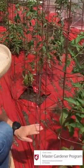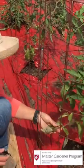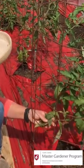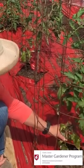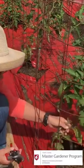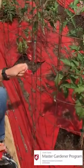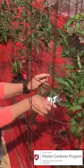This is also a good time to prune off some of the lower branches. They're not doing anything for the plant. They're not doing any photosynthesis. They're not shading any tomatoes. And they're just sort of getting kind of yucky. And they're touching the ground, which is a good vector for disease. So since those are kind of tough, I'm going to use my clippers and just get in here and clip those right off at the stalk. You know, this one doesn't look very good either. I'm going to go ahead and take him off.